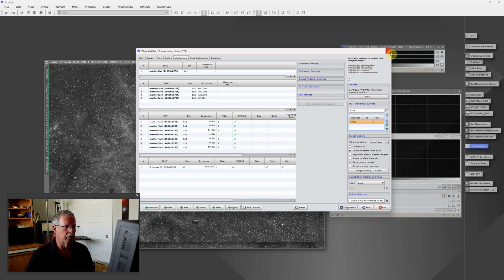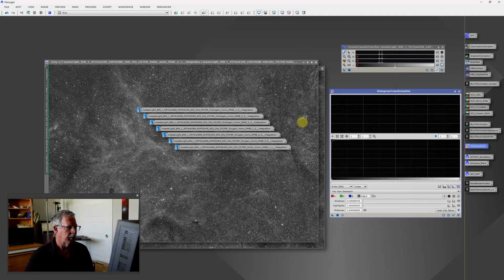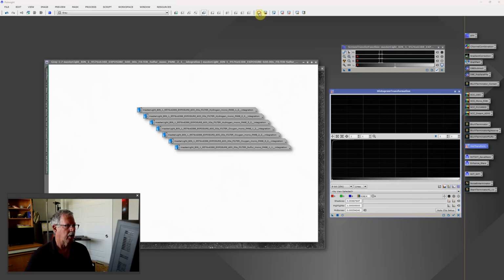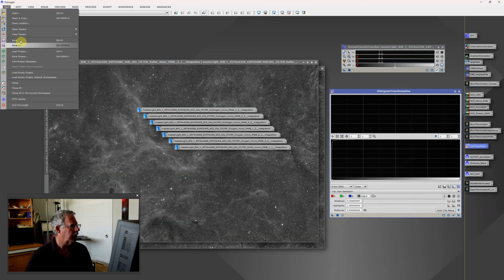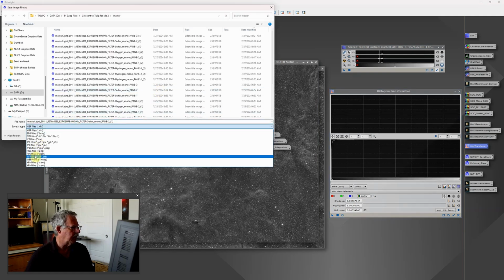I then loaded all of those in. I just opened each file, and I've done just the basics of running either Graxpert or DBE in subtract mode to remove any gradient that might be there. And then I ran Blur Exterminator just to sharpen up the image. And the last thing I'm doing, I'm down to the last 2 frames here. So for each one of these frames, I will update the screen transfer function so that it's current. And the usual, drag that triangle down to the histogram transformation tool, apply the stretch, turn off the screen transfer, and then save this as a 16-bit TIFF file.